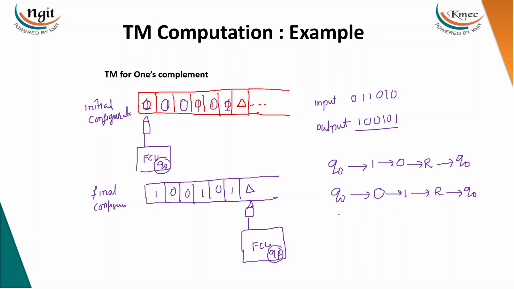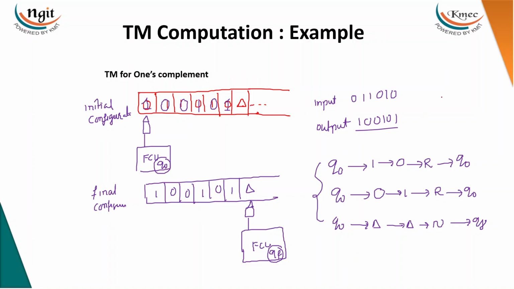So then if you reach the final state, delta or blank symbol, don't do anything, no need to move anywhere, simply you can go to the final state to accept it. That's it. So this is the IDs of Turing machines. Then how can we construct the diagram for this Turing machine?